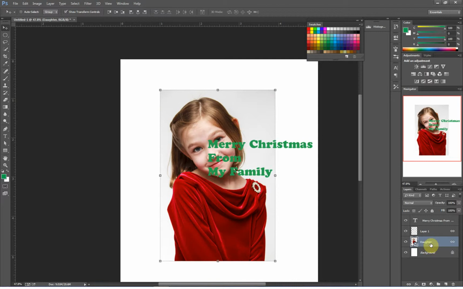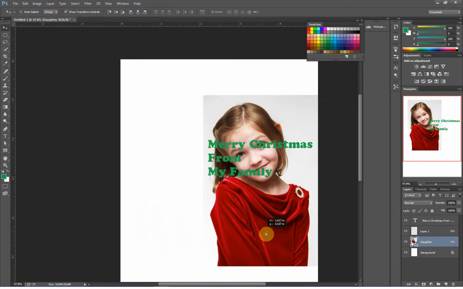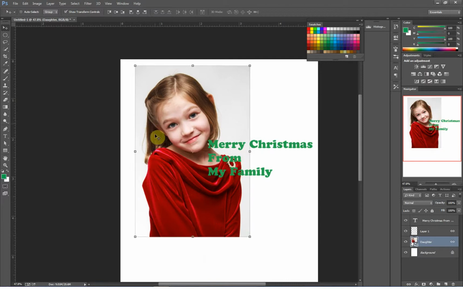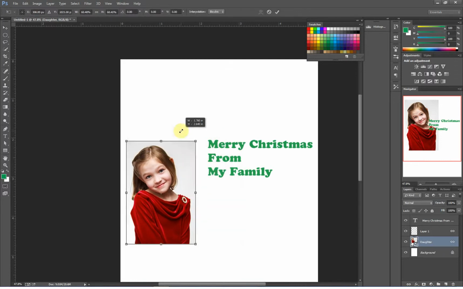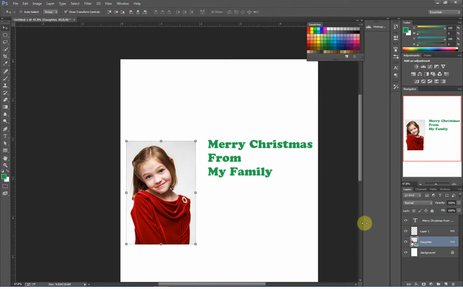So now if I just click on this layer of my daughter and I move it, you can see that the hair fix that I made to her layer also moves with it. But it's not just limited to moving. If I decide to resize this layer, because it's linked with the other ones, now both the image of my daughter as well as the fix that I made to her hair are resized together. So they're both separate layers. I can edit them separately.